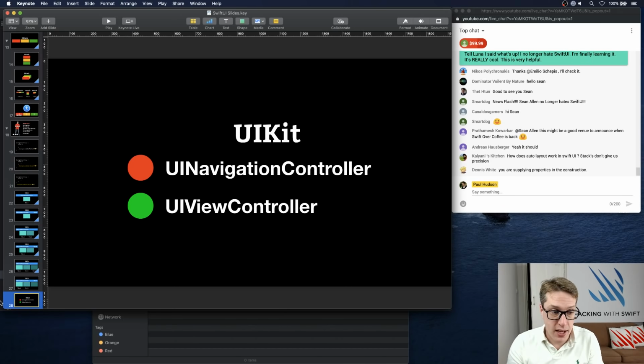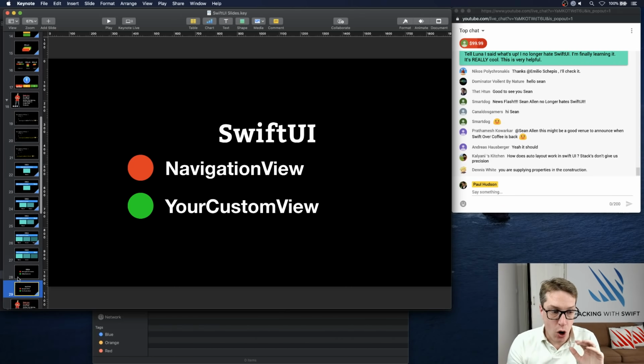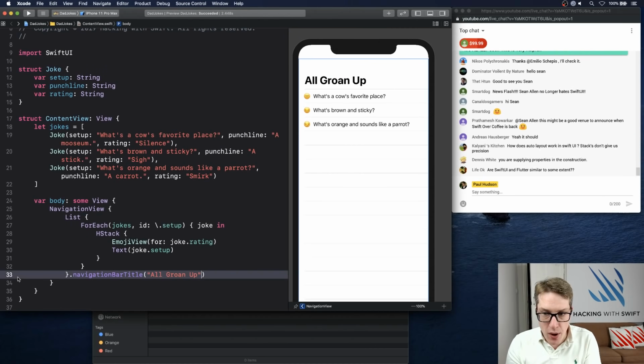That's how it works. And the same is absolutely identical in SwiftUI. We don't attach the title to the navigation view, but to the custom view inside it. That way it'll animate in and out freely as it needs to with SwiftUI. So that's why our line goes there. Now, what we want to do, of course, is show our hilarious punchline when someone taps one of these rows.